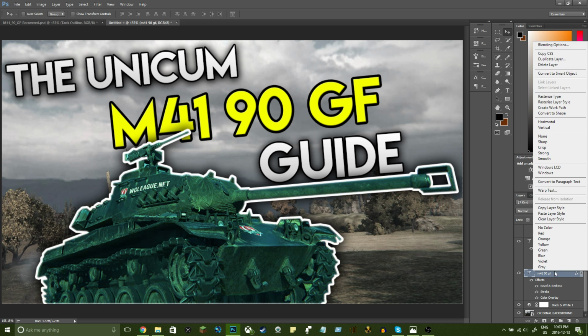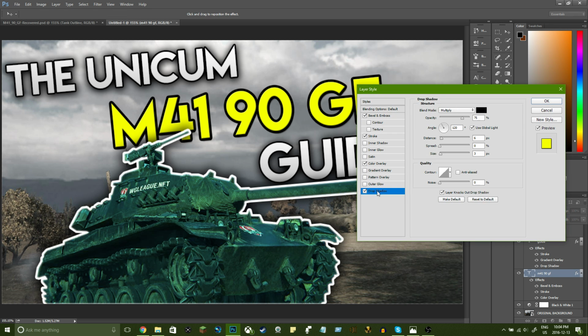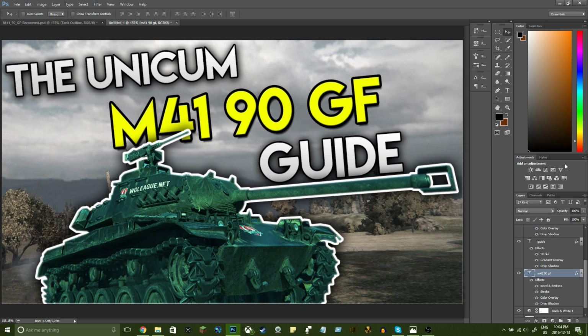M4190, we're gonna make it have a little bit of a drop shadow. So what we're gonna do is select drop shadow, just like how I've showed you guys before. I'm gonna make it just go down a little bit. Let's take a look. Maybe a little bit more. Let's bring it down to 8, I guess, with this size. And there we go. Now it kind of looks like it pops out a little bit, but not too much that's harsh on the eyes. So we're almost done here, guys.